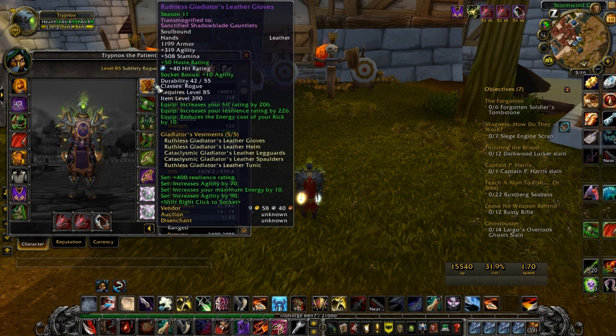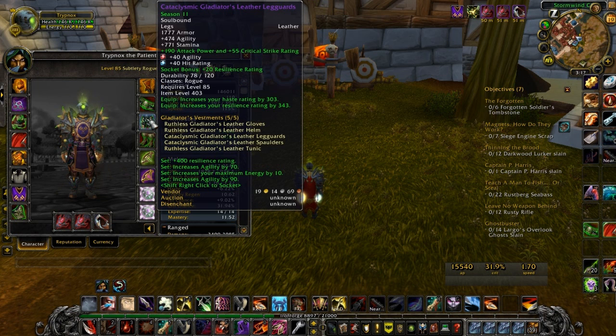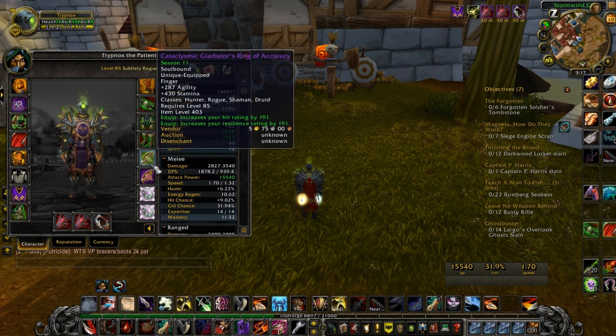Moving on to your gloves, you want Enchant Gloves Haste, just gives 50 haste. For your belt, you want an Ebon Steel Belt Buckle, just adds another socket to your belt. That's always good. Leggings, you either want Dragon Scale Leg Armor or Char Scale Leg Armor. I went with the Dragon Scale and it gave me 190 attack power and 55 crit. With your boots, if you have the gold, get Assassin's Step or Major Agility. I couldn't afford Assassin's Step after buying Fear and Vengeance, so I just went with the Major Agility. And you can't enchant these unless you're an enchanter.